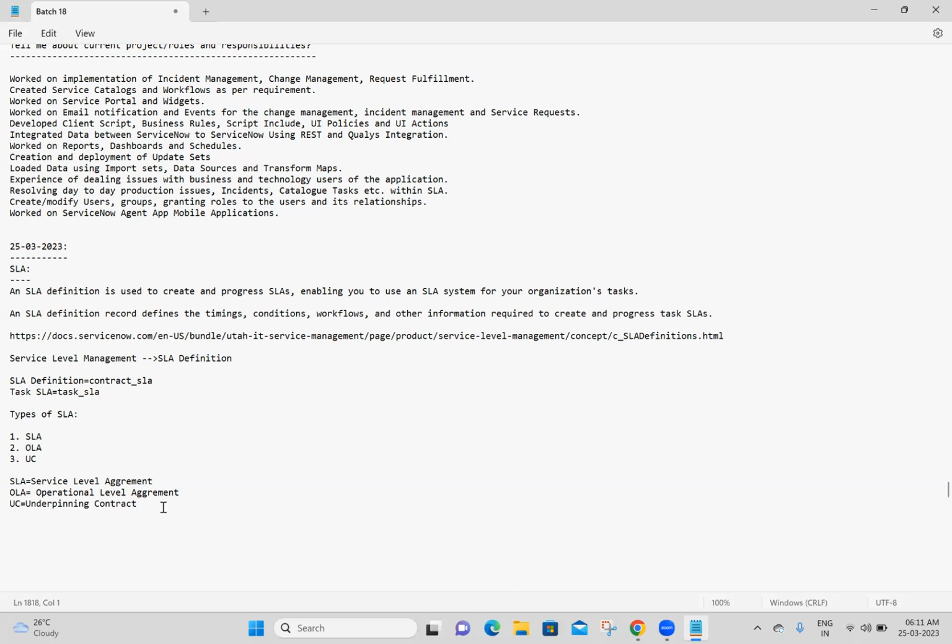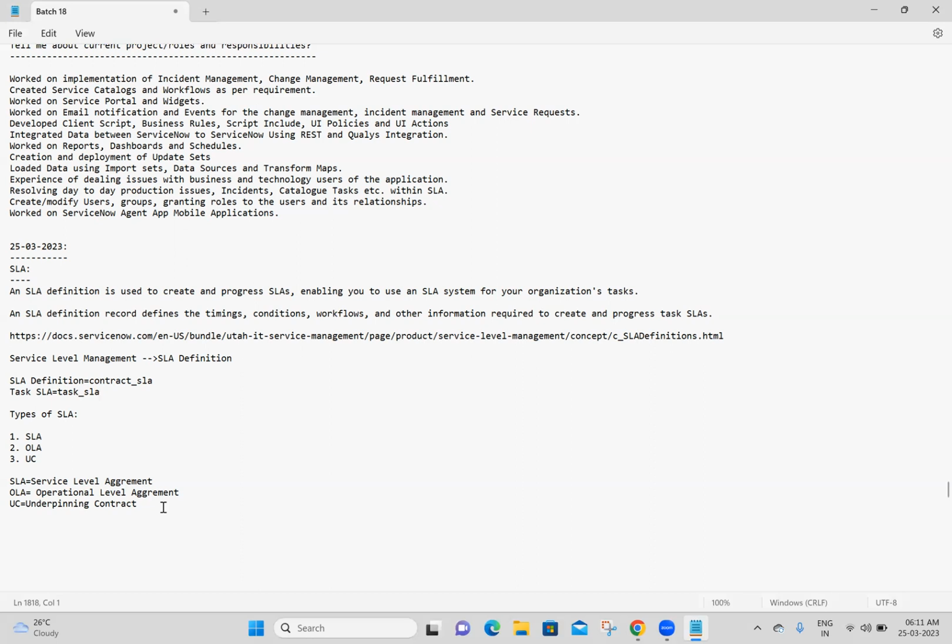SLA is completed. For example, the banking application we have to complete using Java technology. Then within Cognizant, we'll write an agreement with that Java technology team.